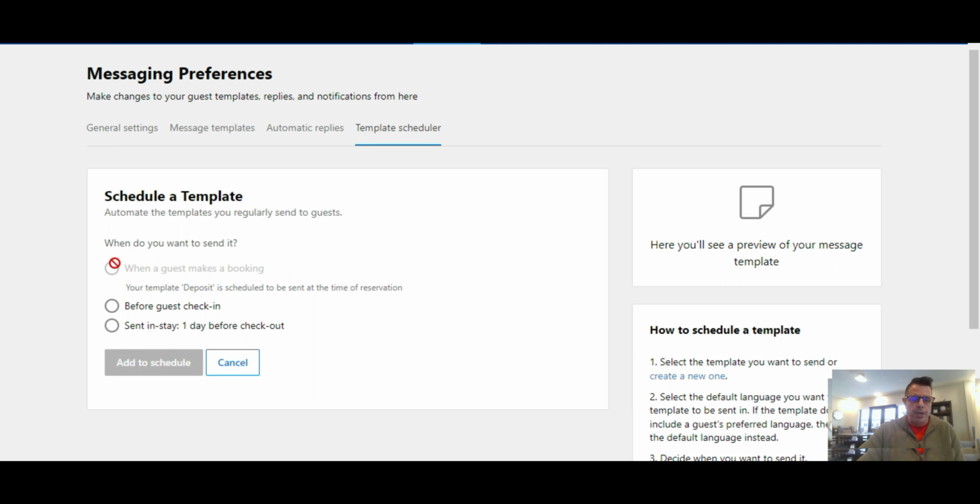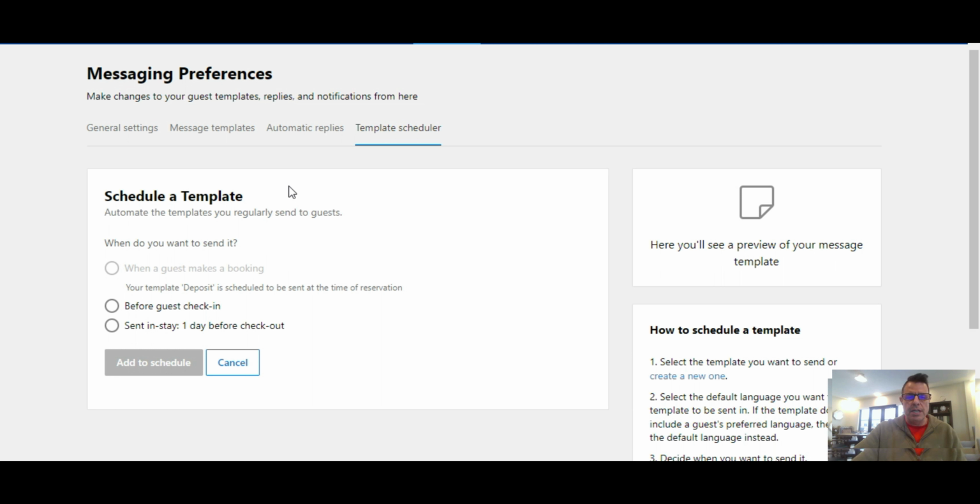Now, it's not showing up here, in that area for when a guest makes a booking, because I've already got this template set up to go out as soon as a guest makes a booking. I want them to know right away what the fees are. Because Booking.com doesn't show pet fees, and they don't really show the deposit fees all the time. Sometimes fees are in there, but pet fees are not shown in your listing in Booking.com. It just says that charges may apply. Other fees are listed, but like I said in previous videos, it doesn't always show up.